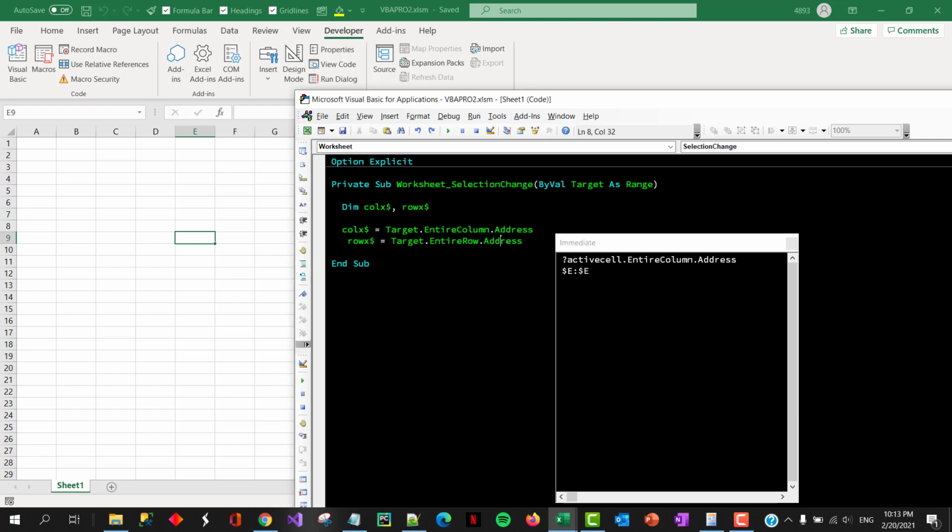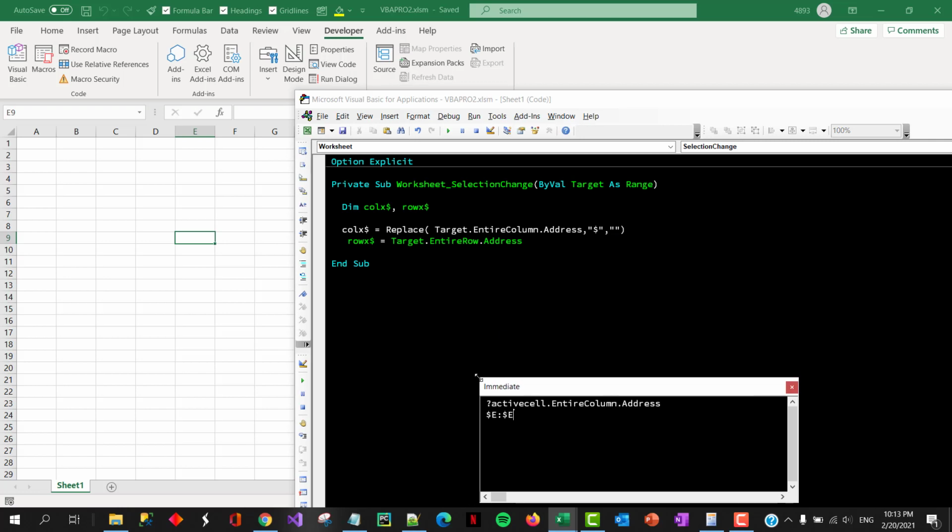So I'm just going to get rid of that by using a Replace expression. We want to remove the dollar sign with a blank. Similarly, we'll do it here.